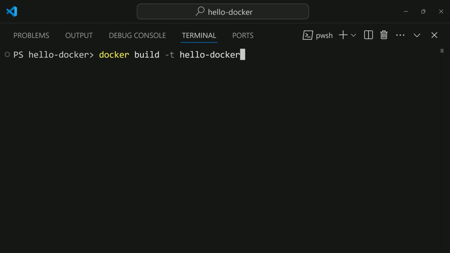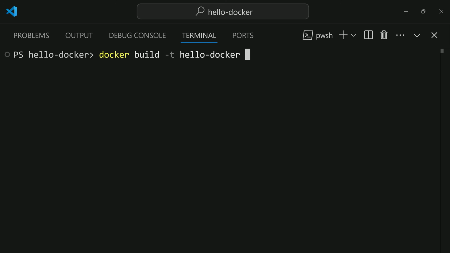Okay. And then the next argument we're going to be using is what is known as the location of your build context. So the build context is really the set of files that you want to transfer into the Docker daemon. And usually what you want to do here is just to specify the location where you also have your Dockerfile.